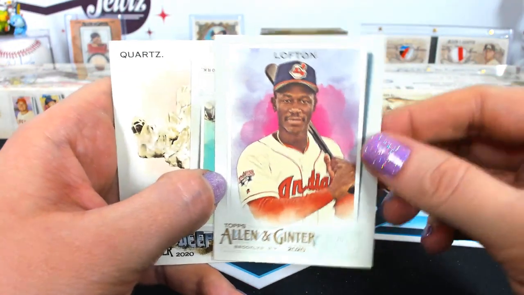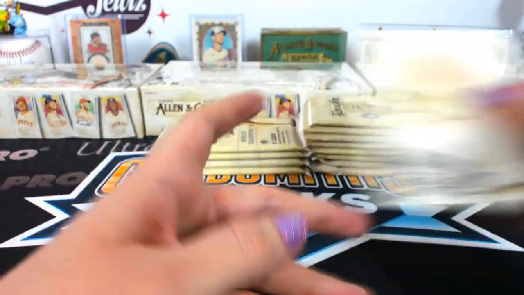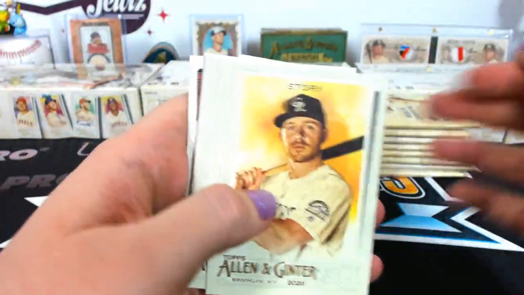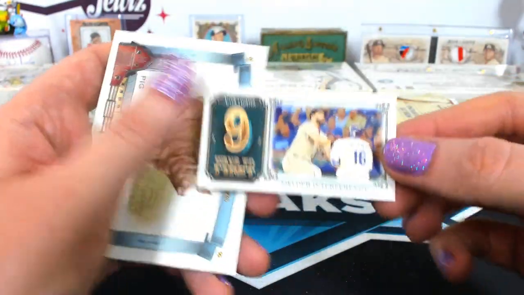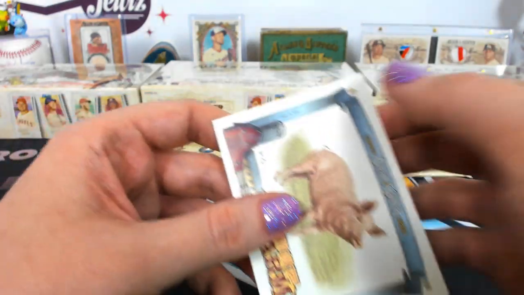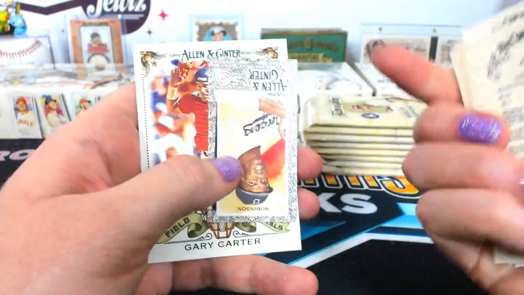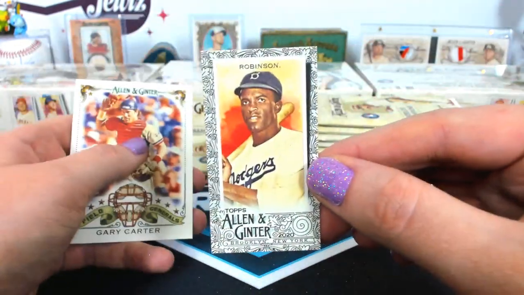For whatever reason, I thought there were some poker players in one of these. Lofton, high number. A couple years ago. I don't know if it was the poker brat or somebody else. Nine ways to first, fielder interference. Was that one that we got? Fielder interference? We had catcher interference. Ah, piggy. Mikey and I are going to share a case of Razor poker cards at some point here. Going old school. I remember those days. Jones, high number. Just got to find a case of them.